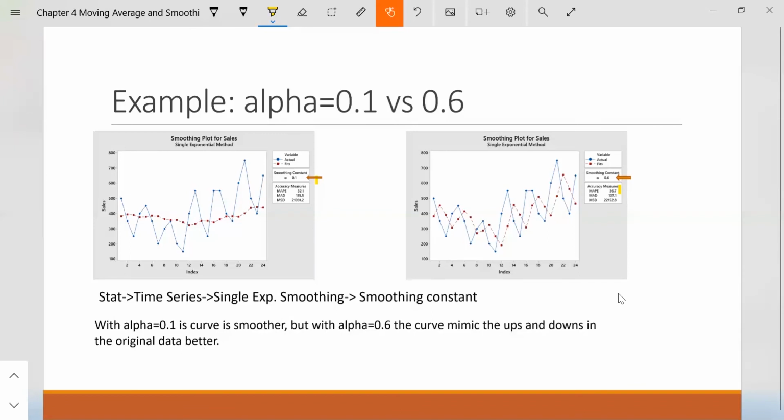When you pick alpha to be 0.6, you will see that the forecast or the estimates show a lot of variations. It can mimic the ups and downs in the original data better, of course, at a lagged space, because you will see the same pattern repeat in a later period than the original data. On the other hand, the curve is not smooth.